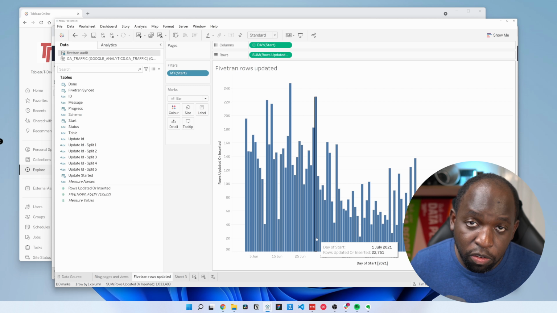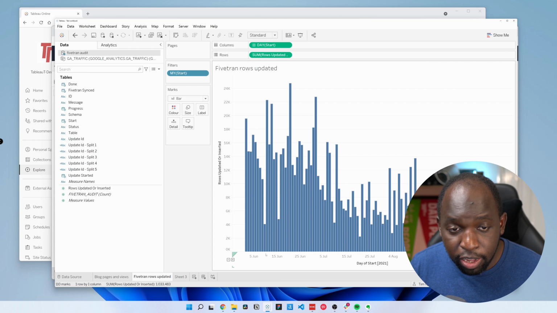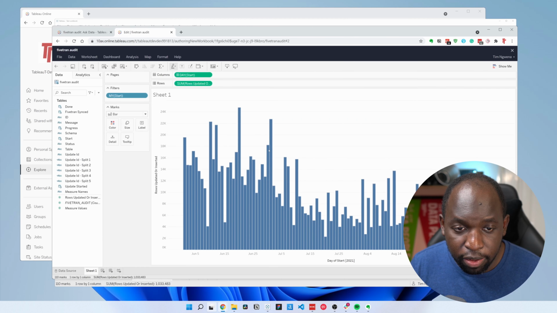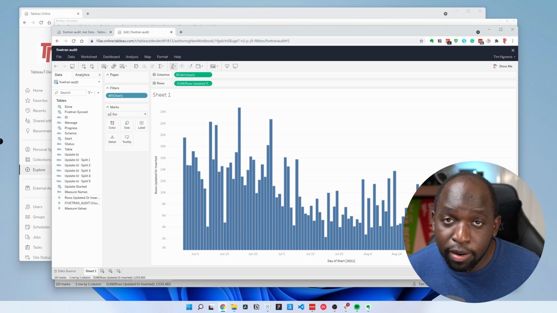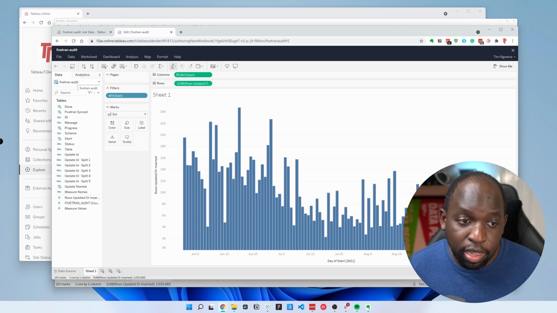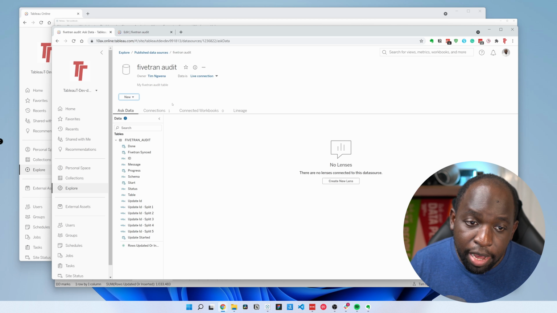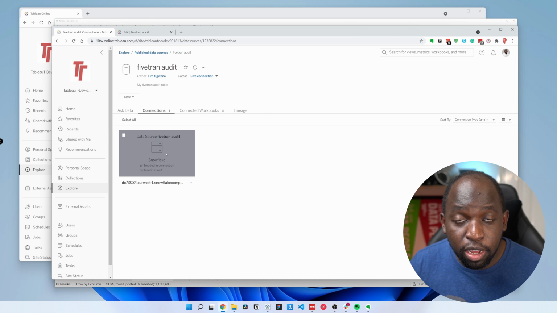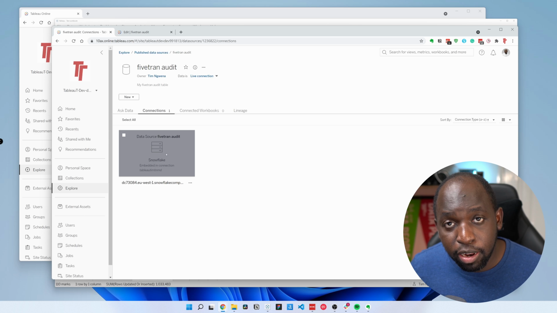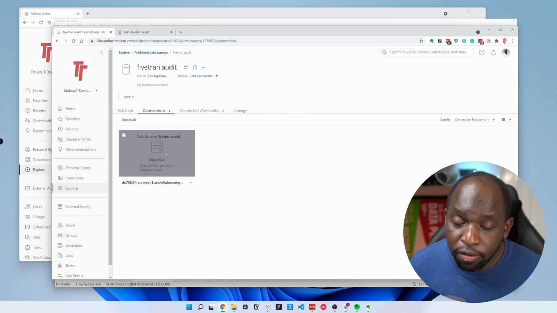Now the difference is I've done it using the published data source. The thing to be aware of is, of course, if it's a live connection, as this is, every time you're making a change, it's making a call to the database. Because it's a live published connection, the user doesn't necessarily know whether it's an extract or not. They can't differentiate what kind of connection is sitting in the background. All they know is that they have a connection to the database. If they were to go back to this particular page and had access to see this information, they would be able to see that there's actually a live connection. So everything a user does is actually making a call back to the database. And in terms of usage, you could probably use that to analyze how a data source is being used and how different teams are using it.